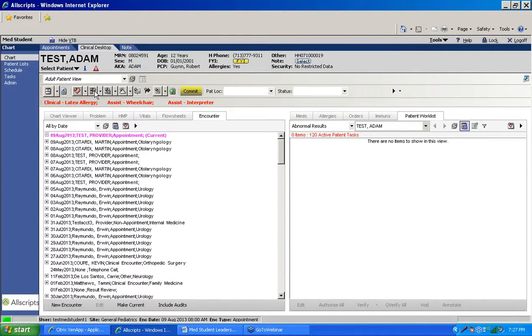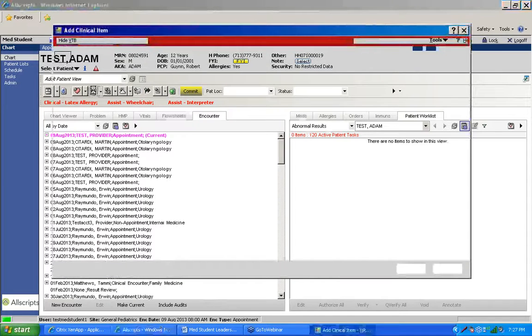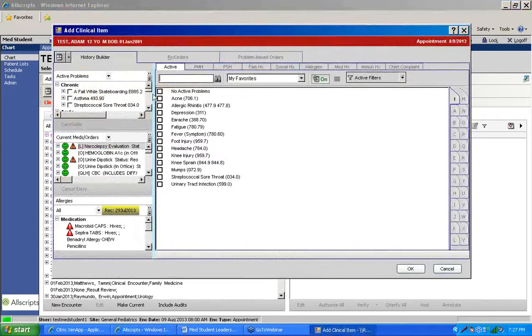The P is for problem. This is where you would enter problems. This routes you to the ACI History Builder primary tab and various secondary tabs, depending on which option is chosen from the drop-down. So let me just demo that. Okay, so it takes me to the History Builder primary tab. It has corresponding secondary tabs, which we will get into much more detail later on.